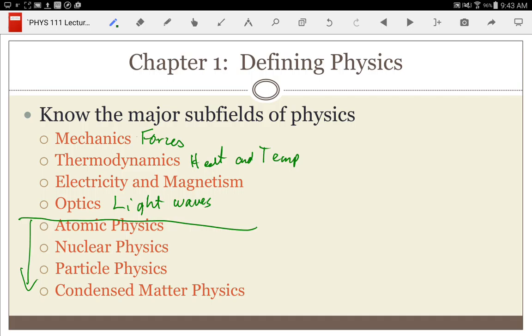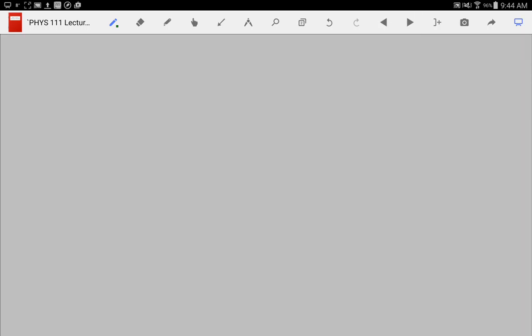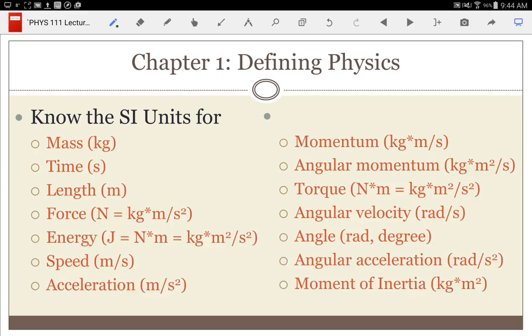So you talk about quarks and you talk about leptons. Electrons are leptons, they are fundamental. Electrons are not comprised of anything. They're fundamental. And then condensed matter physics. Put that on there because that's what my PhD is in. So just some different fields. Obviously, you don't have to know about condensed matter physics.